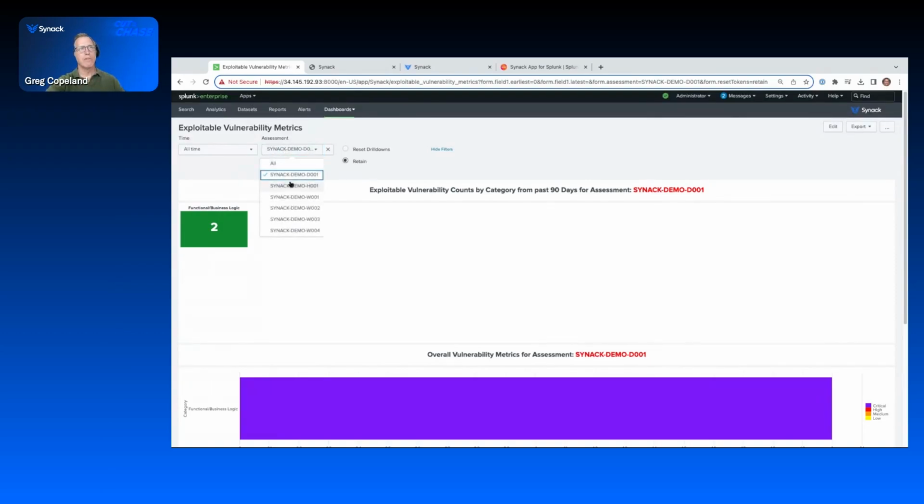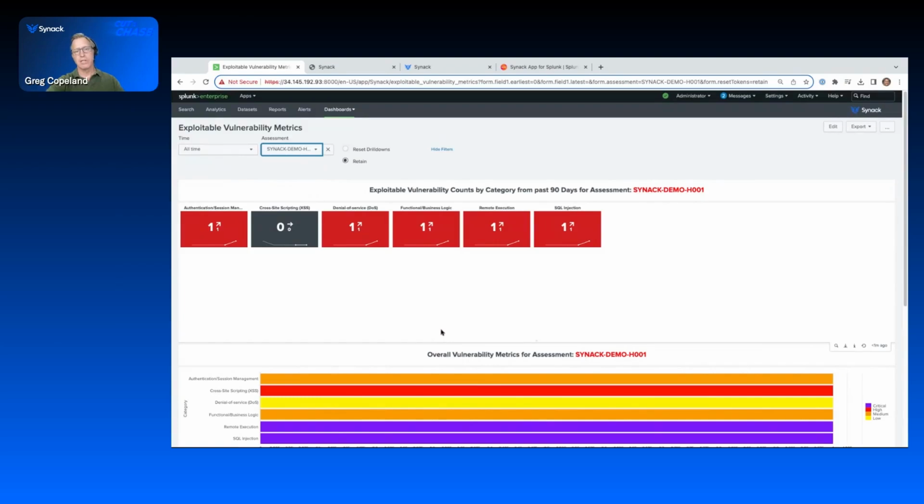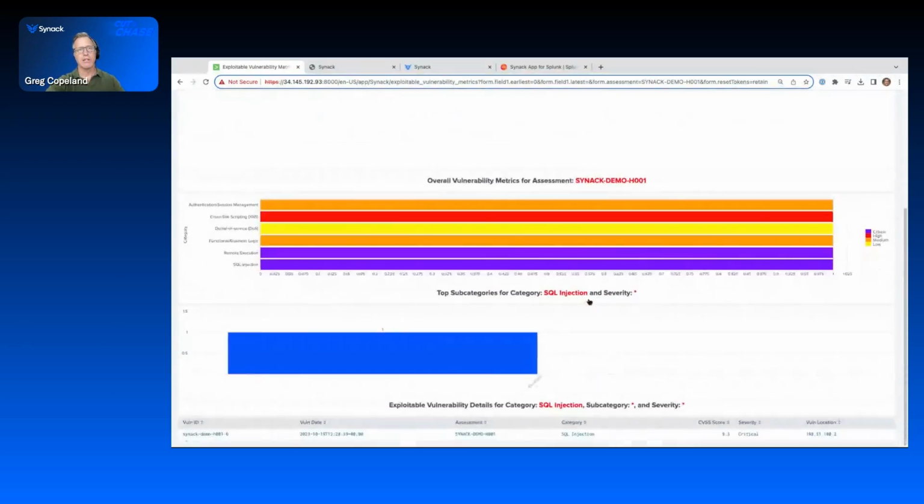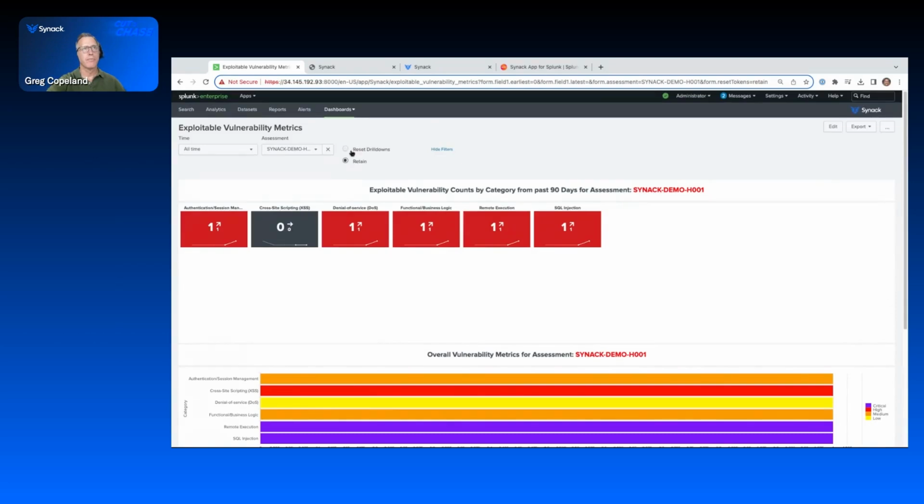But if I switch to a different assessment asset, this particular host, for example, we see here that there are a number of exploits being found, and the trend is going up in most cases. So this is one that's getting worse, not better. So this provides an area of focus, and for example, an SQL injection that we might want to look at on this particular host. And then, of course, we can pivot back to the Synack for the details. So this is narrowing down where our security posture isn't trending in the right direction, so we can act on it as security practitioners.